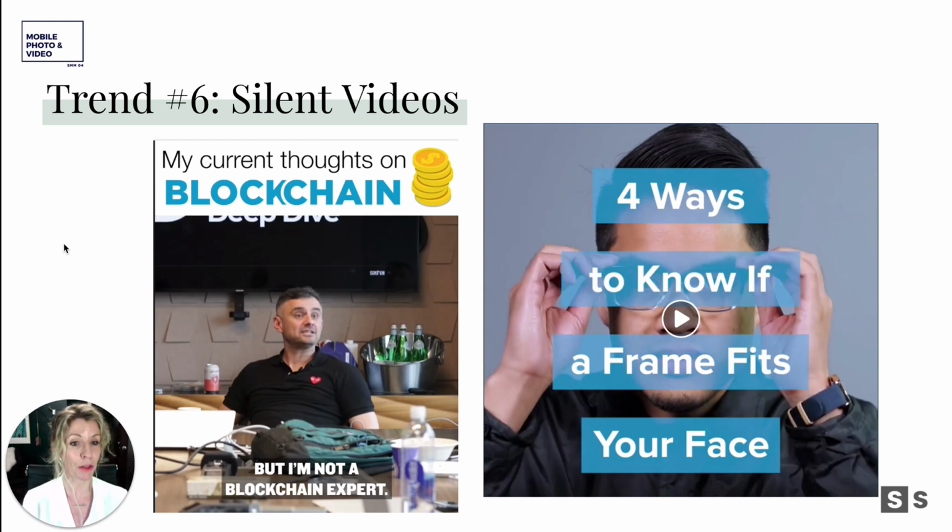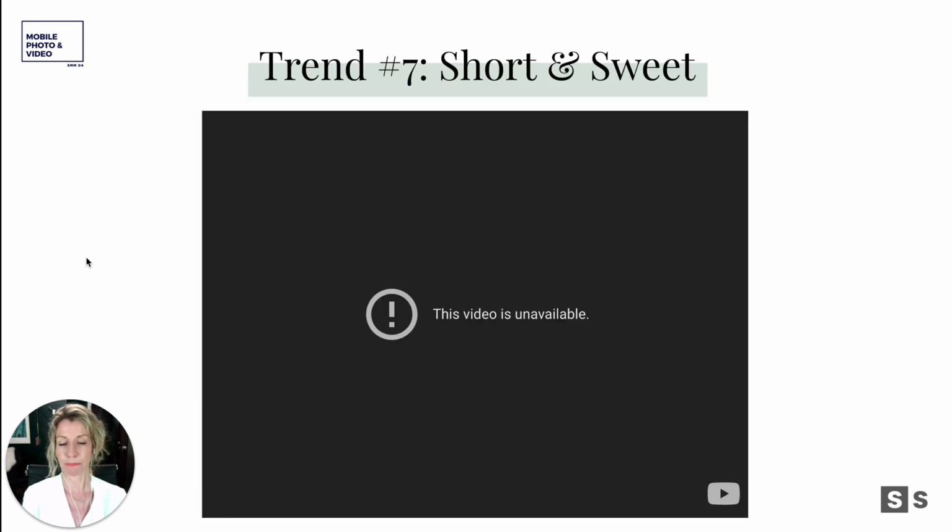Meanwhile, Warby Parker on the right is doing, I mean, this could be an ad. It could be used in Snapchat. It could be used in Instagram Reels. They've created a short and sweet ad that has captions over top of it, or I should say little caption headlines. And we're able to see the entire video with just a few words, 20 words total, that start out with 4 ways. So we know we're not going to be overwhelmed by it. It's worth our time to watch, and we can watch it without sound and learn a lot.